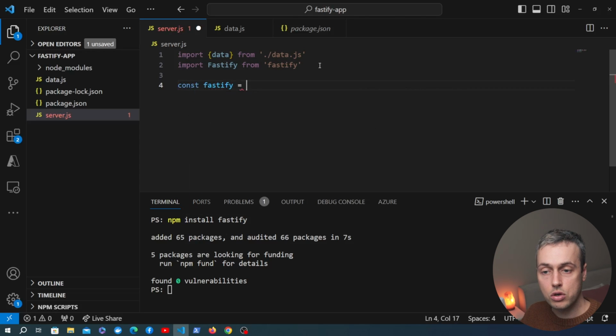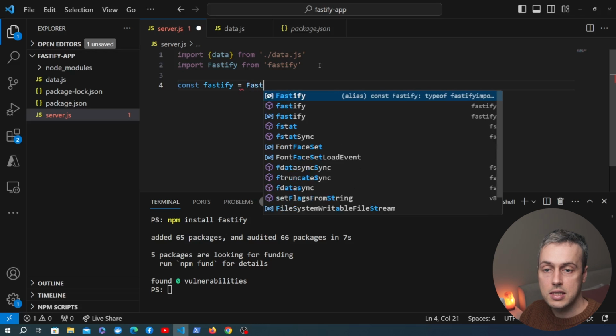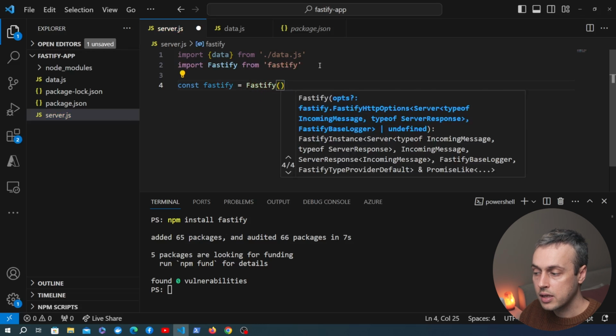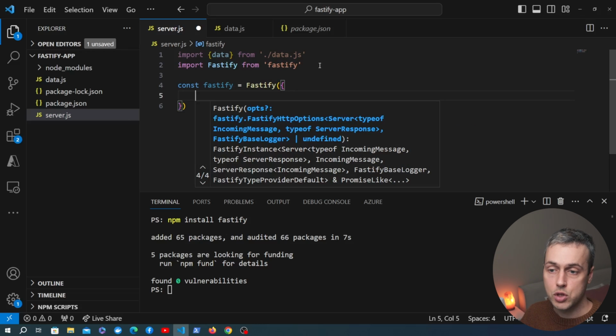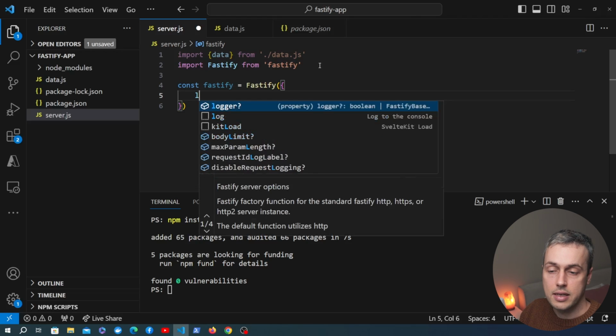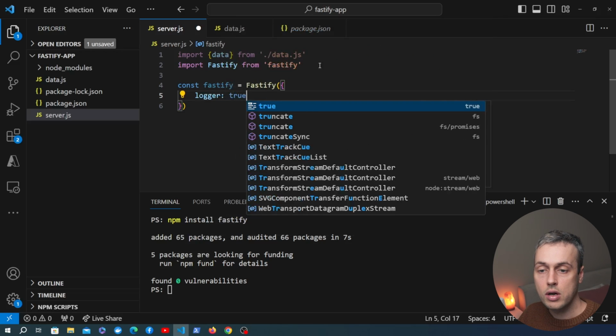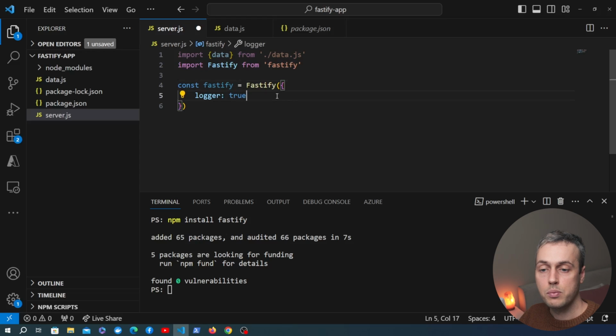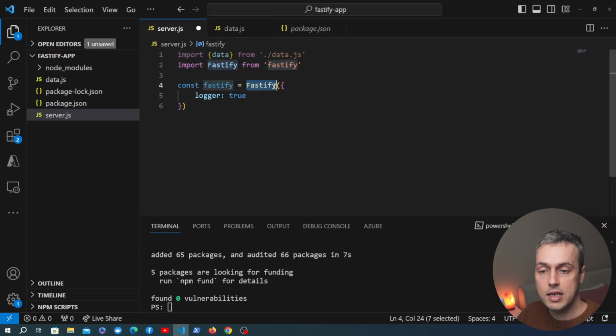So I'm going to create a variable here called fastify, and what we're going to do is instantiate that object that we've imported, and we can pass a JavaScript object of configuration to it. And we're going to pass a single key at the moment, and we're going to say logger: true. And what this means is that when we create a Fastify application, it's going to create that Pino.js logger by default. Pino.js is the default logging package that's used by Fastify, and to get it set up in the default manner, we just need to specify logger as true.